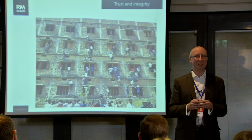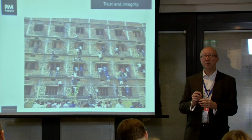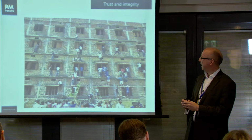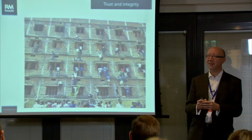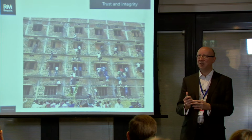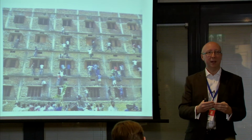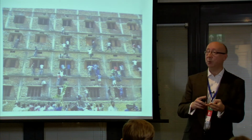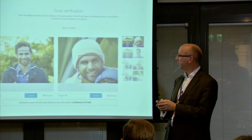I mention malpractice because this is an image that you might recognise that was doing the rounds, was it last year or a year before, from the Bihar state in India. You don't normally see exam malpractice quite as visibly as this, with parents and family members scrambling around buildings trying to pass notes to students inside who are taking tests. Malpractice isn't normally quite as easy to spot, but in looking at different models of test delivery, we have to be aware of the need to ensure that first of all, students are getting the results that they deserve, but secondly, that your brands are protected and the integrity of the exams and the integrity of the assessments are protected.